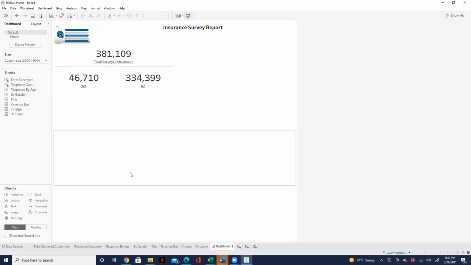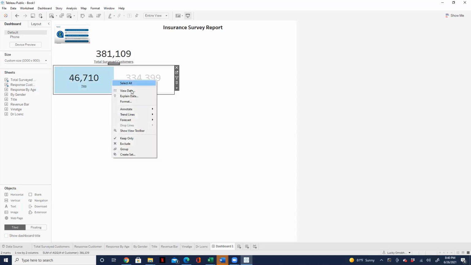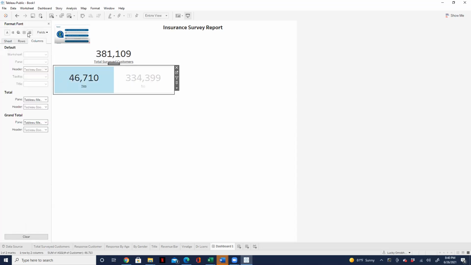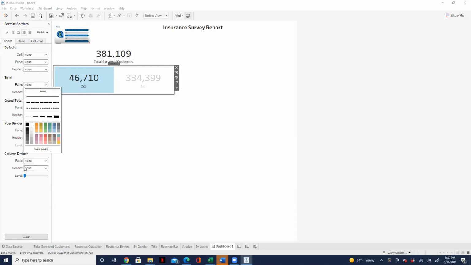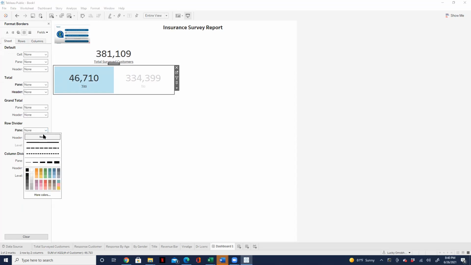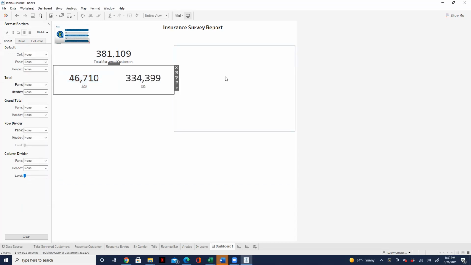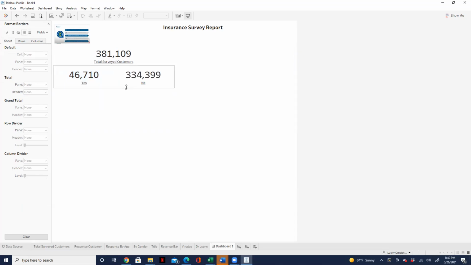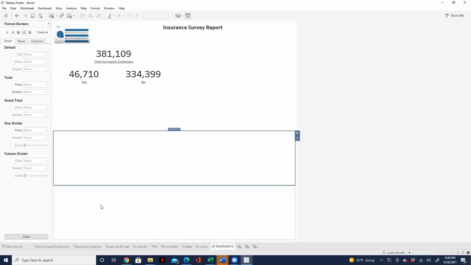So I can format this for me. You can see I have some lines here. I don't need that line. I can just format it from here. It's up to you if you want to leave it. I'm just going to remove all of the lines. I think this has to do with this line here. I don't need more of this line. That's not the line. Okay, that's it. So now that line is gone. I will just make this a little bit. So now I'm telling a story that this is the total surveyed customers. These are the interested candidates, and these are the candidates that are not interested at all. So I still have my placeholder here.